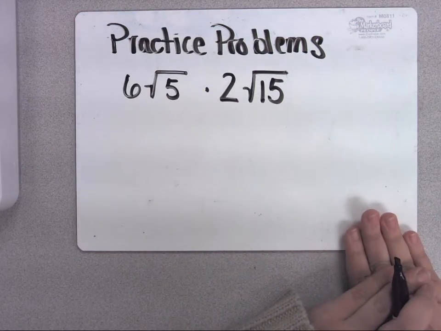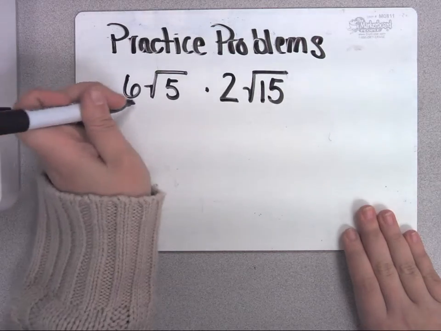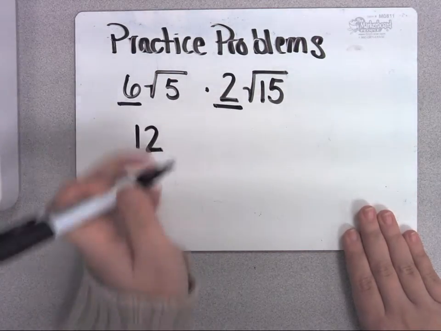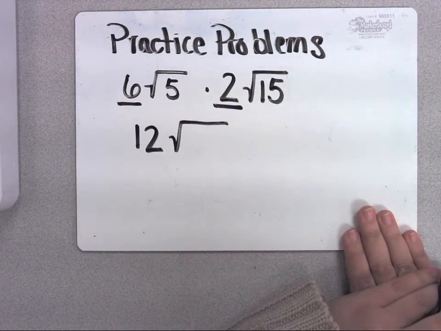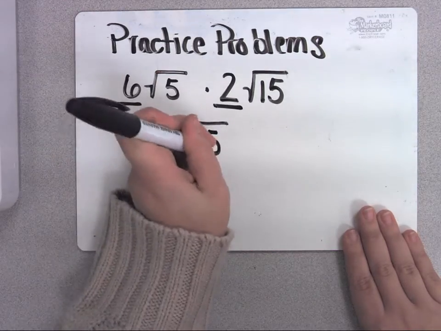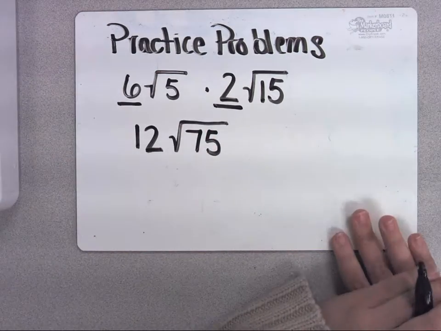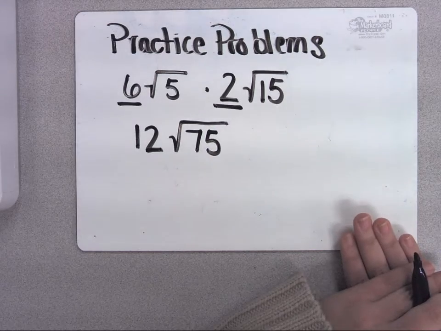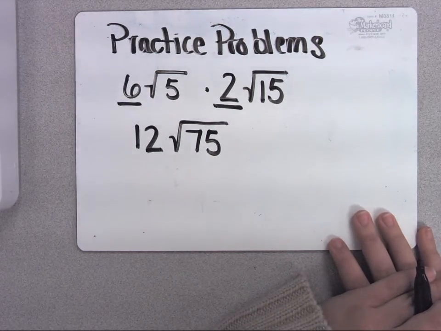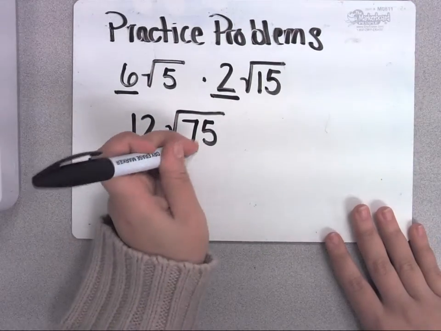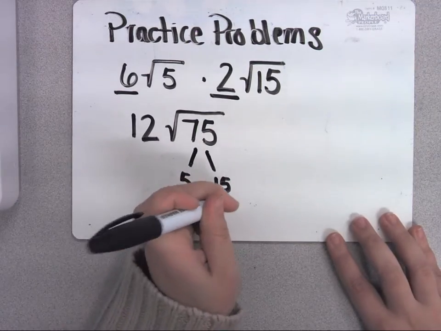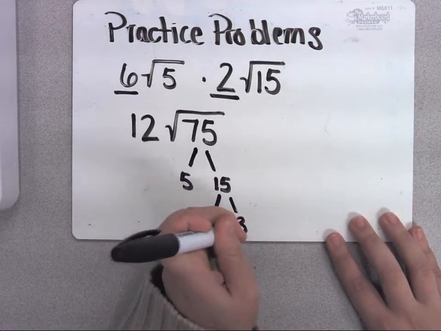So what are we going to do first? Yep, combine them. What's 6 times 2? 12. Then what am I going to put under my radical? 75? So now leave the 12 alone and we want to break down 75, yes? We can do it any way we want. We can factor tree it or we can just do it. This one I would factor tree it because I know 5 works. 5 times 15. 5 is a small number. 15 is 5 times 3.